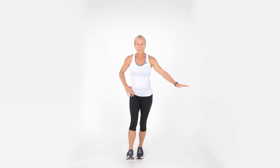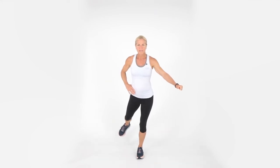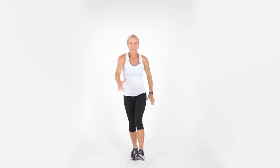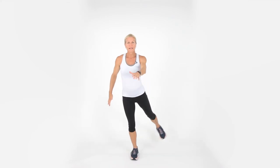Standing on one leg only — doesn't matter which leg. I'd like you to swing. If you need to hold onto a chair or wall to the side, that's fine. This is a pendulum. I'm standing on one leg — this is a little bit more intermediate. So if you need to hold on, beginners, that's fine. The standing knee is soft. This is good for the hip and great for balance. Let's get three more — that's one, two, three. Let's go ahead and switch sides. More advanced and intermediate, you can let go. If you want to swing your arms, that's even harder. Let your eyes fixate on something. My standing knee is soft. Let's get three, two, one.